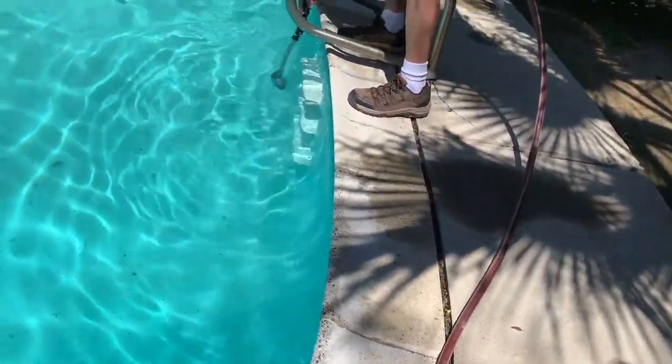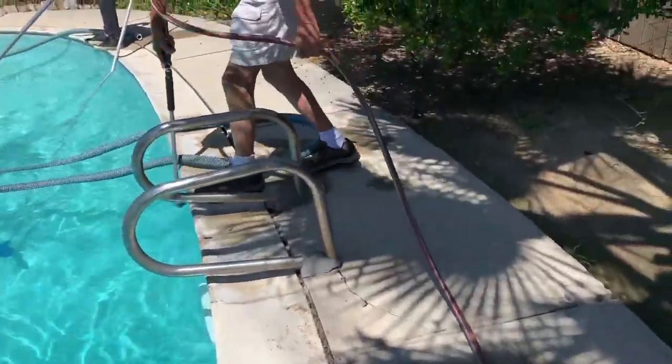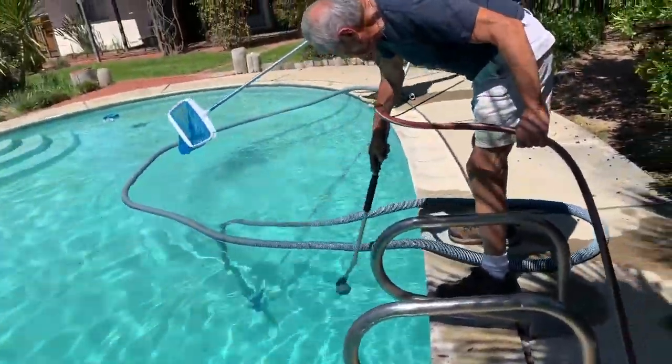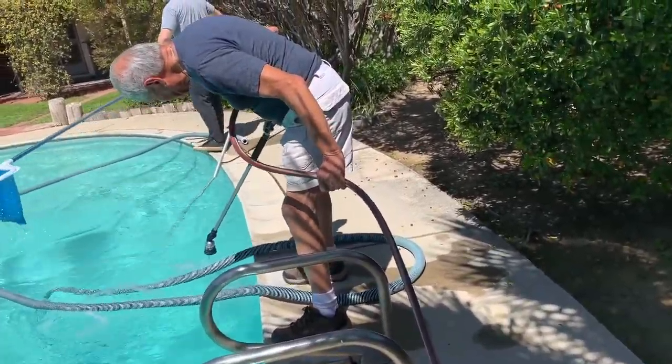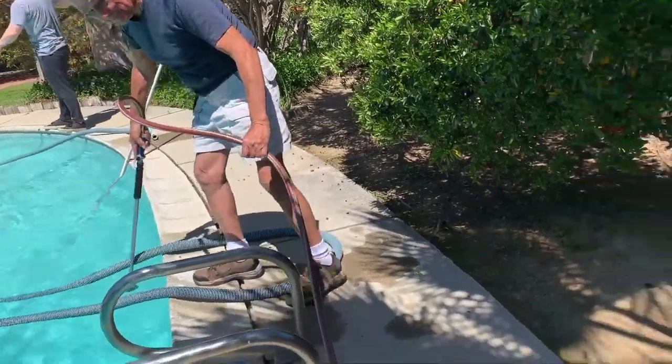Sure, you get these stepping stones clean. Because dust will build up on those, and if you're not going to vacuum it, just hit it with a brush. You'll be able to see it. Almost ready for the vacuum. Actually, the cleaning of the filter is not hard, it's a pain in the ass.